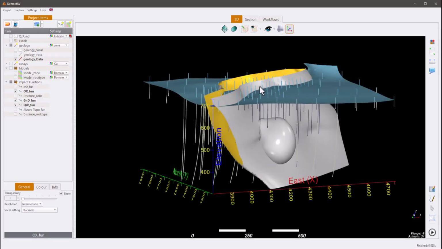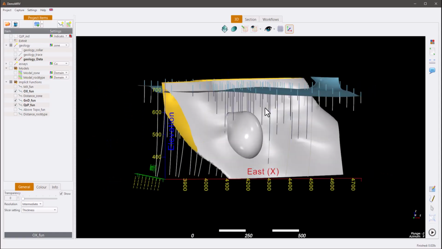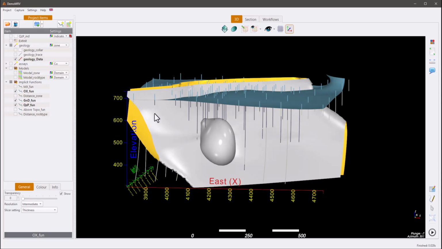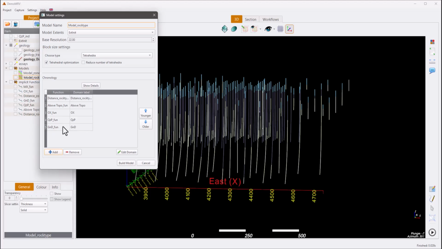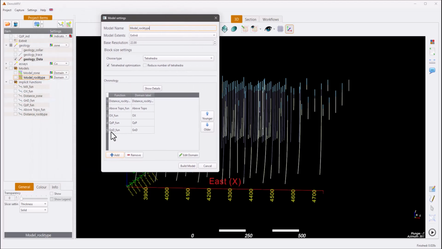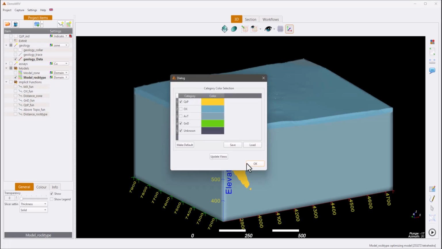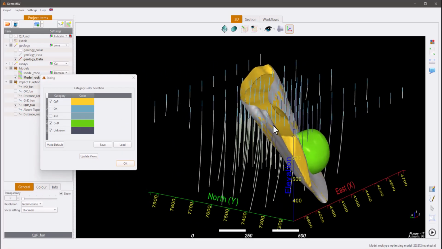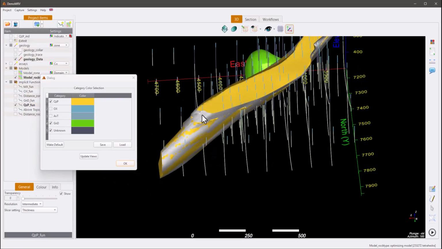You should go through each and every interpolation to make sure that you're happy with the shape that it's produced. Adjust your settings and rerun it if you're not quite happy. Once you've done that, you can go and edit your model. We don't really need to edit anything here because our functions have been updated, so we just rebuild our model. Then we're going to have a look, turn these ones off, and see if they match our new function. Yes.